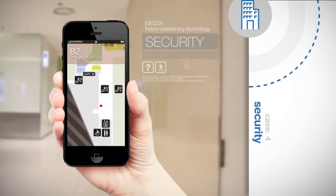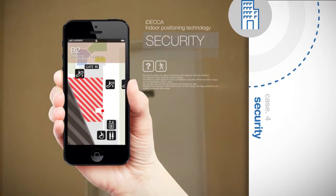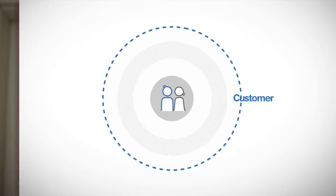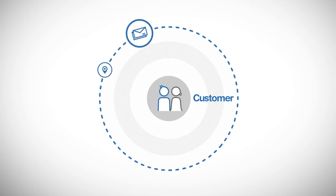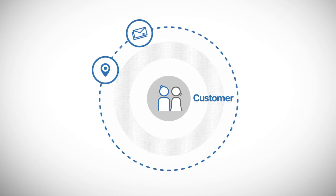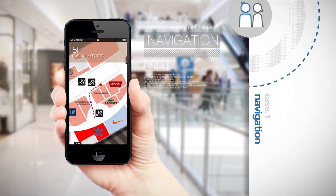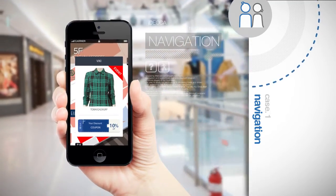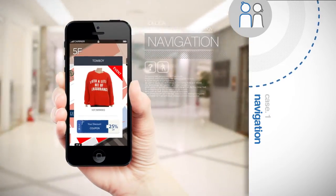Not only this, but there is a function that informs the customers of off-limits areas and emergency exits, ensuring security and safety. As for the customers, this technology allows you to quickly locate yourself in any building while providing fast information on a personal basis. You can quickly locate your favorite store in the mall with your indoor navigation and receive information about the products you want at your time and place, without having to be bothered with spam mails or coupons.